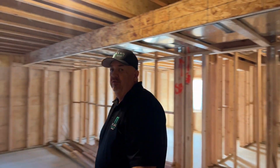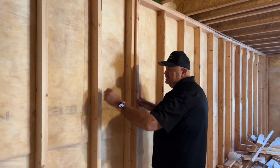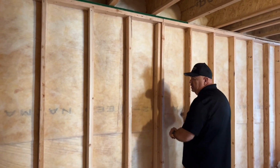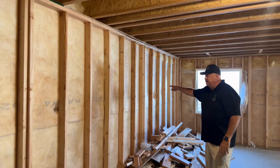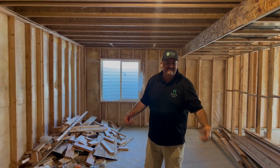So when we get an inspection, that's one of the things the inspector is looking for, is fire blocking. Also, every 10 feet, we have to do a horizontal fire block. So if there's any gap between these studs, then the smoke can move laterally. So we put this in, push it back, so the smoke can't get behind here. So again, there's one of those about every 10 feet. You can see another one right there. So anyways, just a little education on fire blocking.